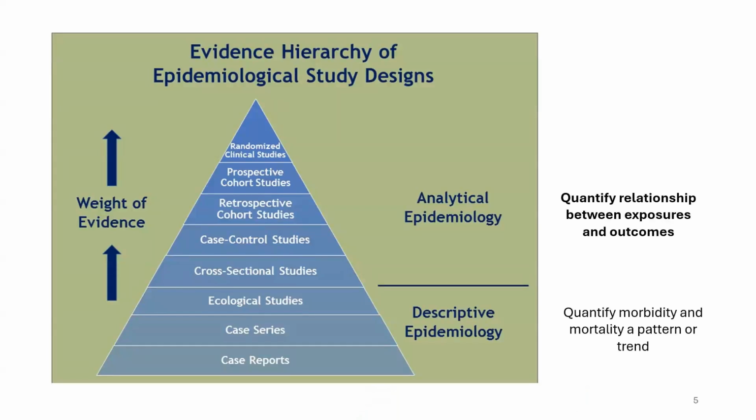So, to highlight again from our previous lecture, we talked about the weight of epidemiological evidence from a variety of study designs that we'll talk about later in the semester, and the role of descriptive epidemiology really laying the foundation for how we do analytic epi. So, we talked about using measures of prevalence, measures of incidence. So, in this lecture, we're going to talk about some of the metrics we use in analytic epi to quantify the relationship between different exposures and their associated outcomes.